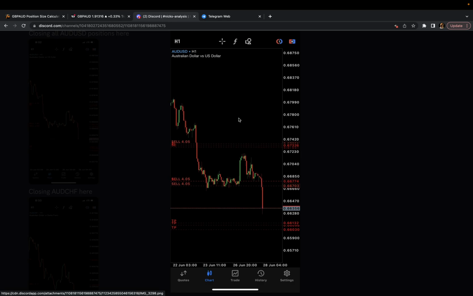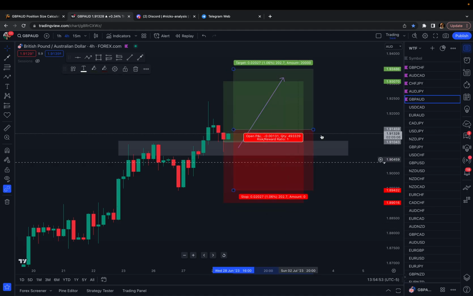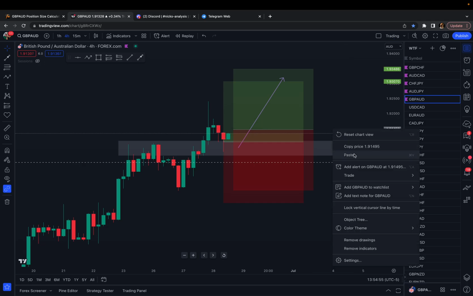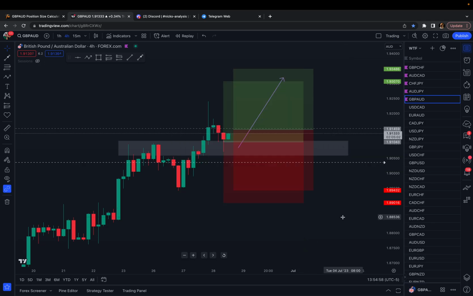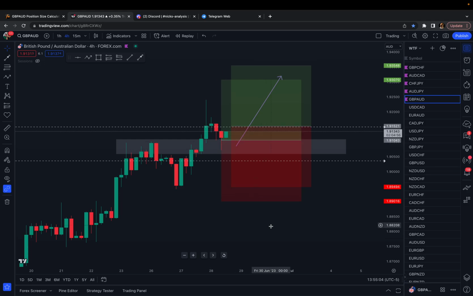So if the initial stop loss is like right here, for example, in this trade I'm in now, whenever I add a second trade on this, which is going to be here pretty soon, I'm going to set an alert. That way I can just add as soon as it gets there. I'll enter a second trade just like that. And then I'll bring the first position to break even. And then my new stop loss will be that right there, this little area where it says 1.8949. That'll be my new stop loss for that second position because the first position's at break even.